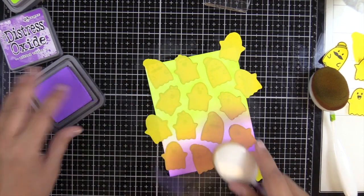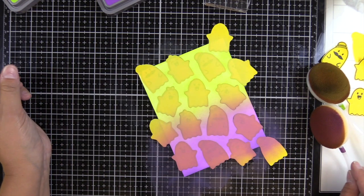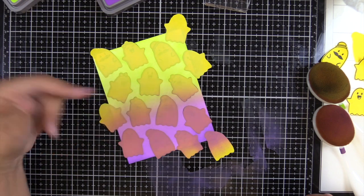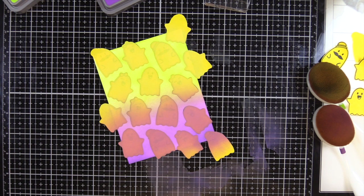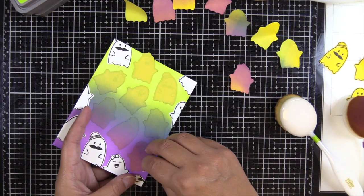Think about your color wheel before you do your ink blending! After I was done, I peeled one of the ghosts up and it was brown — browner than I would have liked. So I picked another color, a transition color. I thought blue would probably be a good choice. I chose Faded Jeans, and I kind of wish I had done something a little brighter, maybe like Blueprint Sketch, because it looked a little desaturated compared to the other two really vibrant colors.